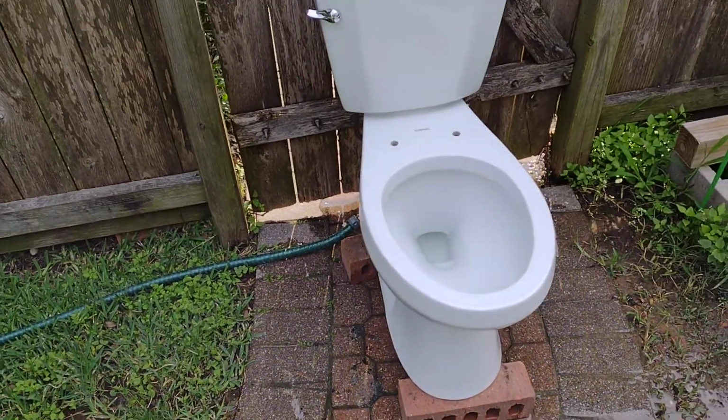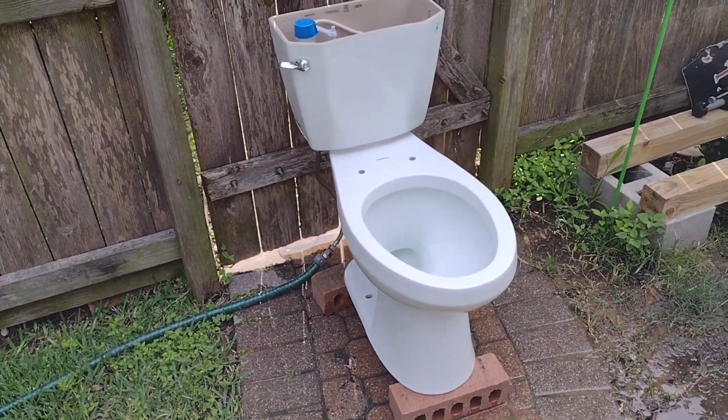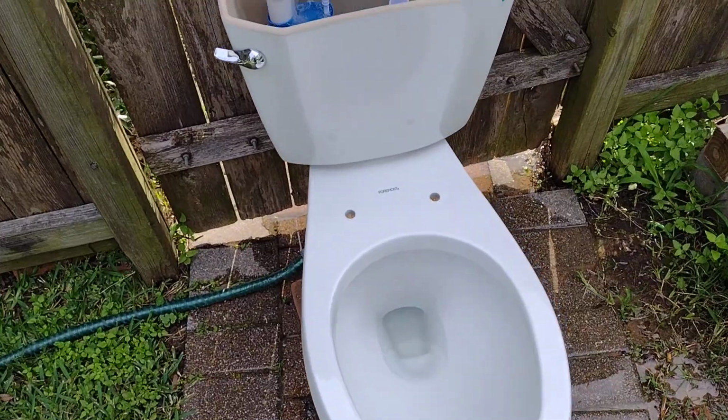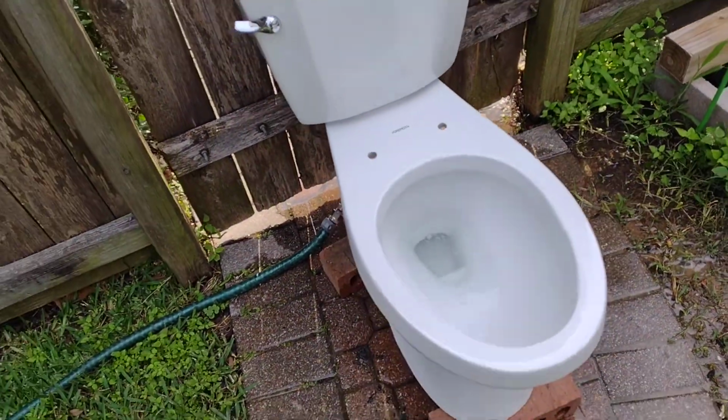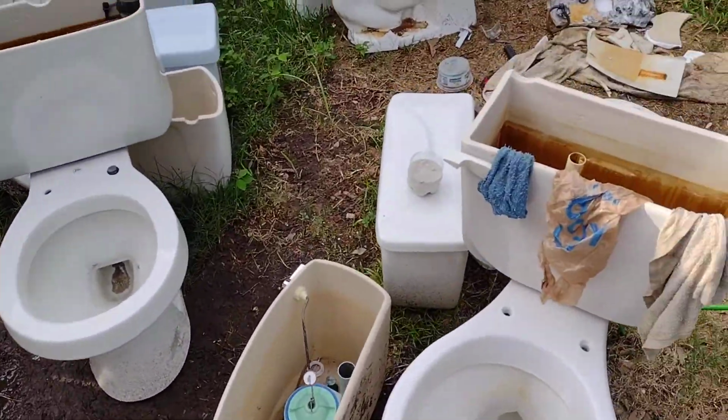For a $55 toilet, that's not a bad flush, but for a toilet in general, it is a bad flush. The thing about these is they do have very good performance, so I'm going to test that.